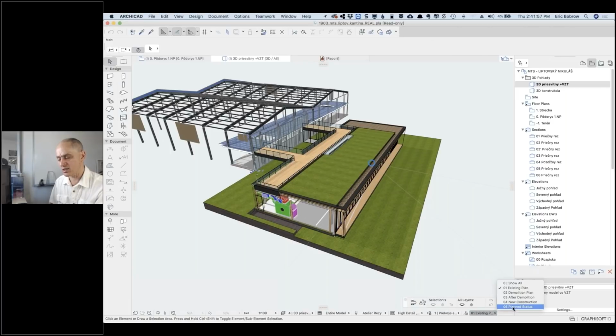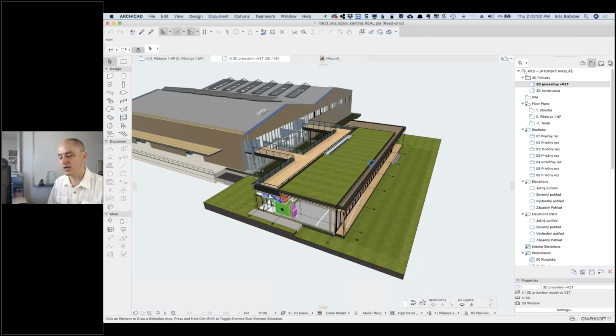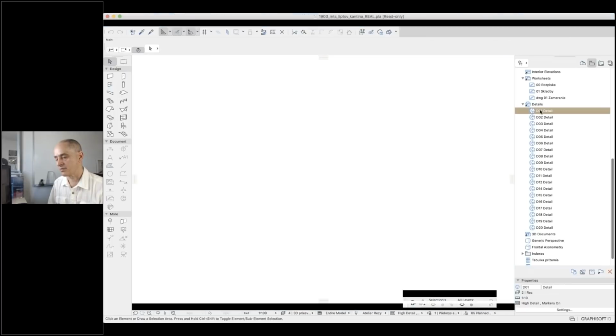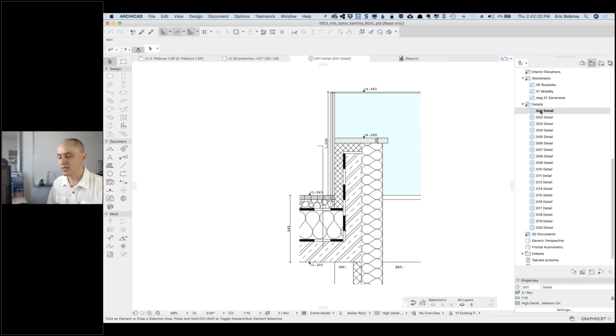But when you mention that you're not able to switch status of things, it's important for me to understand what's in what status. Now, you mentioned that it had to do with detail drawings. If you go show me where you have a detail drawing. Let's go to the bottom. Yeah, just click one of the details. Doesn't really matter. Just number one. Yeah. All right. Now, a detail drawing is created usually from an original source, although you could just draw it from scratch or bring in a DWG or something else.